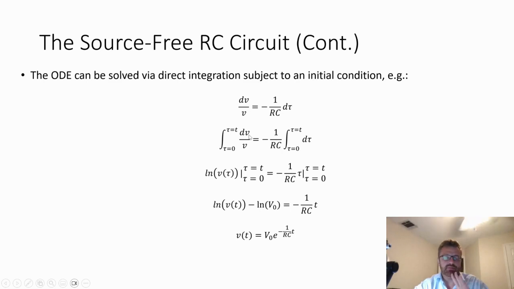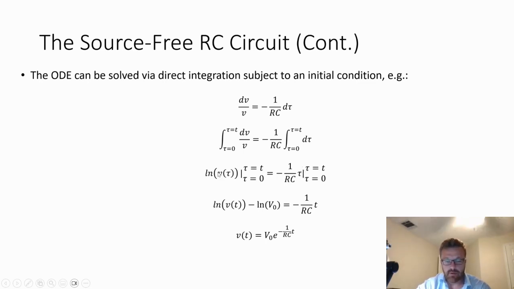And remember that even though the reason the book refers to it as integrating over both voltage and time is this v here is assumed to be a function of time. So here in the actual variable, it would be represented by tau. So really, when we take that antiderivative, it's not just ln of v, it's ln of v of tau. That v is a function of tau. And you're evaluating it from the upper bound of integration, which is t, to the lower bound of integration, which is 0. So that's the antiderivative that we're evaluating on the left. On the right, we're just evaluating the antiderivative, which is tau.